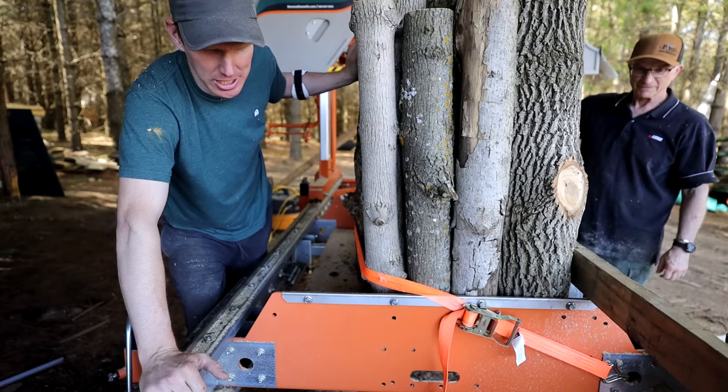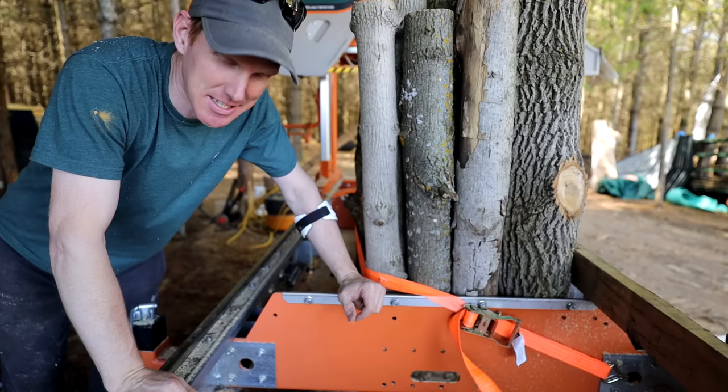You know what's actually quite scary is the fact that the blade is at kind of like head height. This is the first time I've done this. Let's see how this works.